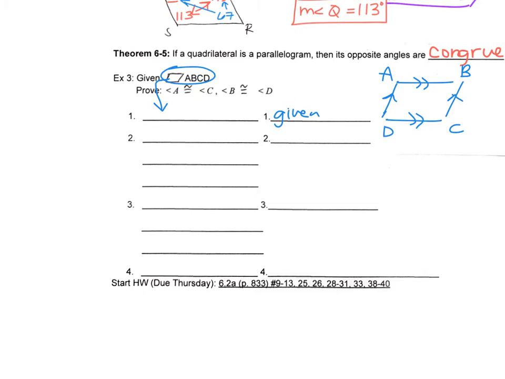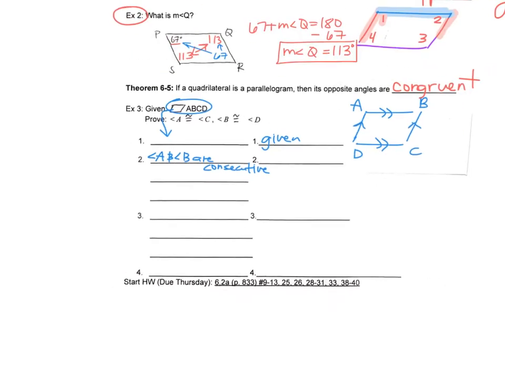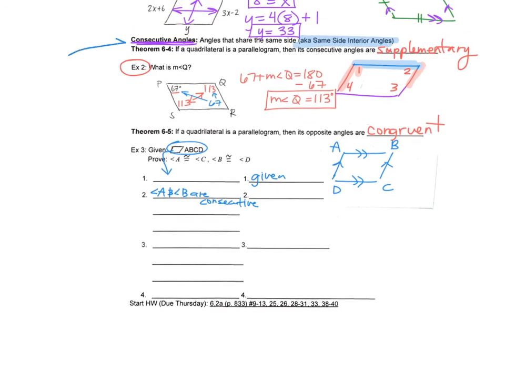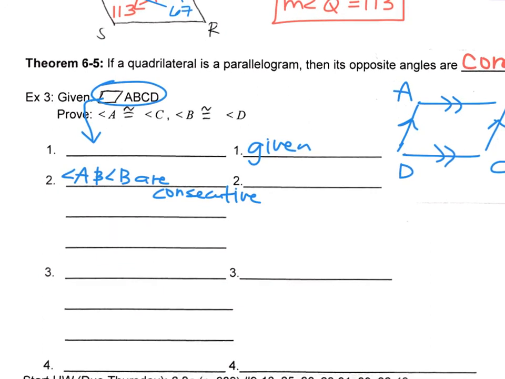Okay, so the reason we know opposite angles are congruent, it's not a super long proof, it just looks long because you have 3 of the same thing for step 2 and step 3. So what we're going to say in step 2 is we know angle A and angle B are consecutive. Why do I know they're consecutive? We were told it right here, right? That's just the definition of consecutive angles. So that's all you need to write for that part of it is definition of consecutive angles.